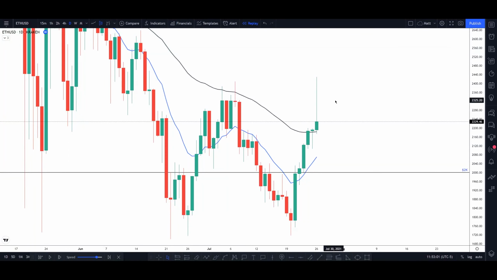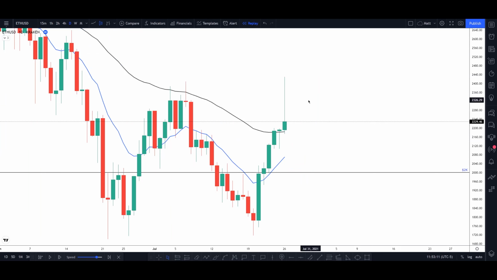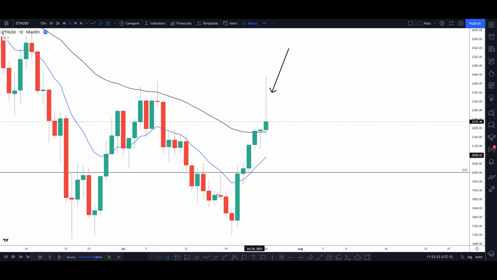So if we were to look at an example, right now I'm on Ethereum and I'm on the daily chart, but if we look at this most recent candle, a lot of traders, especially beginner traders who memorized all the different types of candlestick patterns or setups, would simply look at this and say that this is a hammer pattern or a hammer candle or a pin bar candle, so whatever term you want to use. But essentially they would look at this and say that, okay, the body is much smaller than the wick. So we have a wick that's essentially, in this case, 5 times larger in size compared to the body, right?